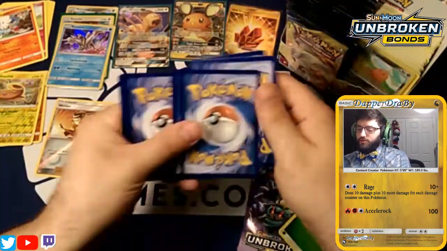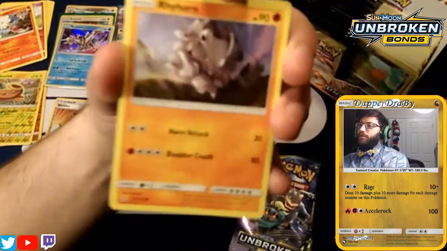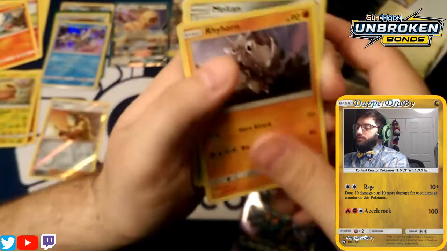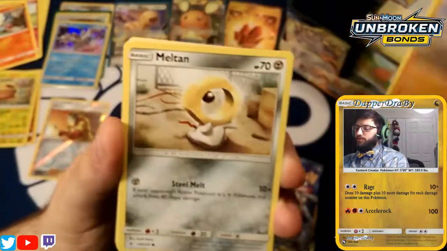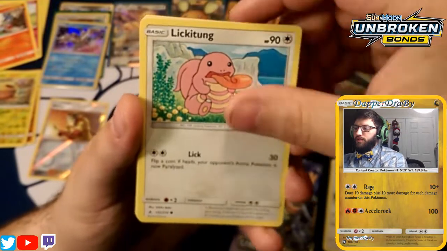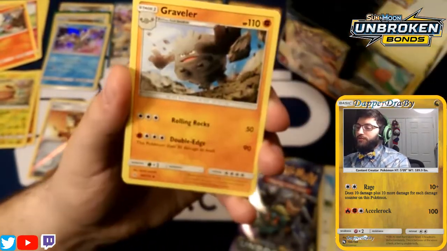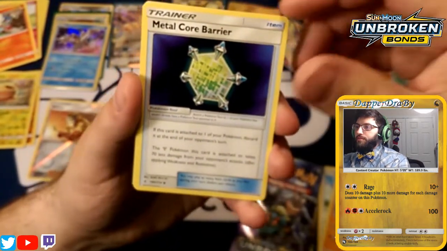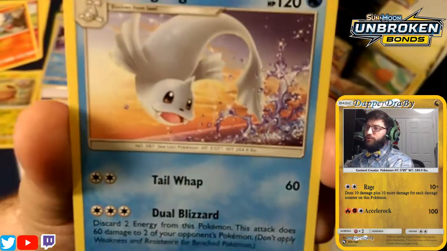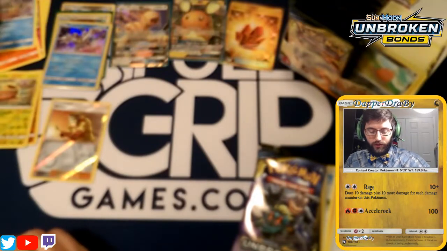One, two, three. Energy. It is a grass energy. Here we go. A Rhyhorn. He is a racer. How do I want to do this? I guess I'll just do it this way. Meltan. Sparrows. Lily. Licky Tongue. There we go. Litten. Pharaoh with a Double Dural Run. Graveler. A Metal Core Barrier. Reverse is a Cubone, a Cubone, and a Dugtrio. Actually, that's a good rare.